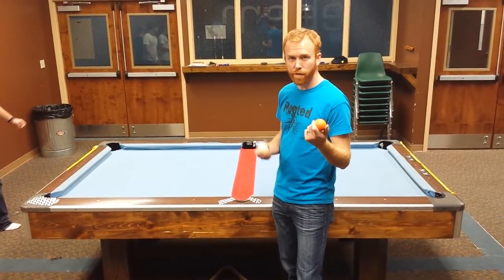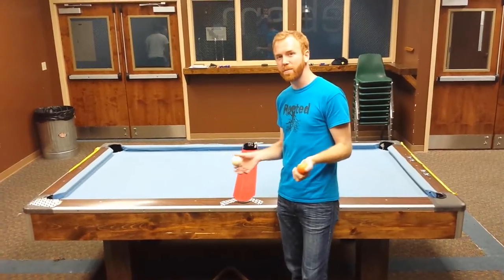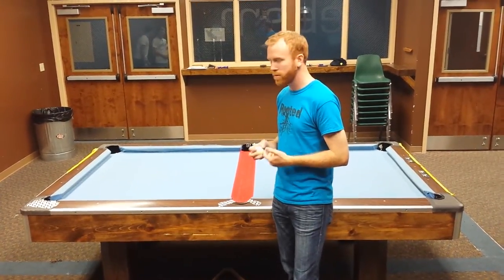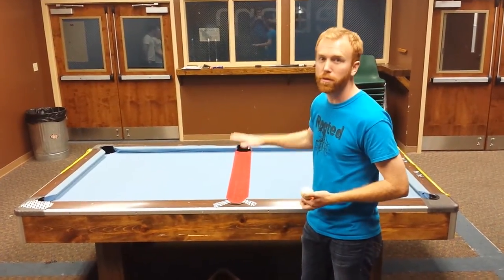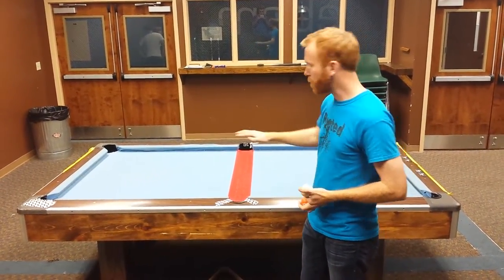Dwayne Smith, our former volunteer here, asked us to give you some instructions on how to play the game we call Dork Ball. This used to be a pool table. It's no longer a pool table. It is now a Dork Ball table.